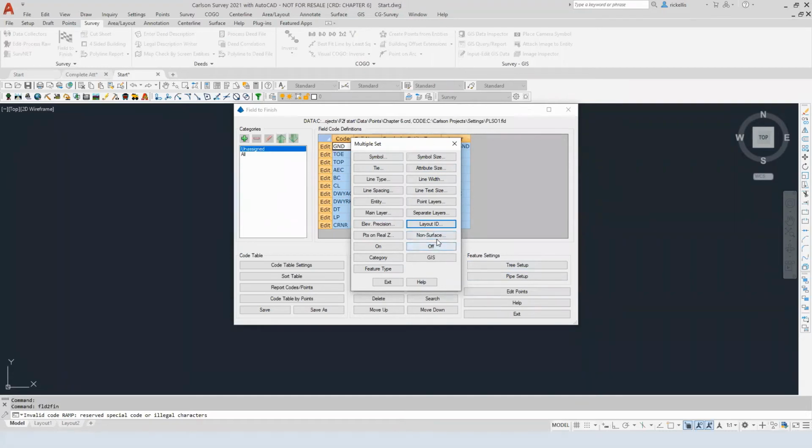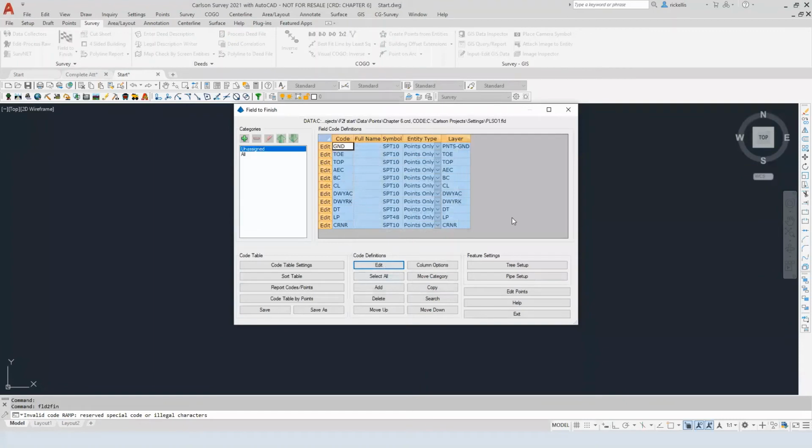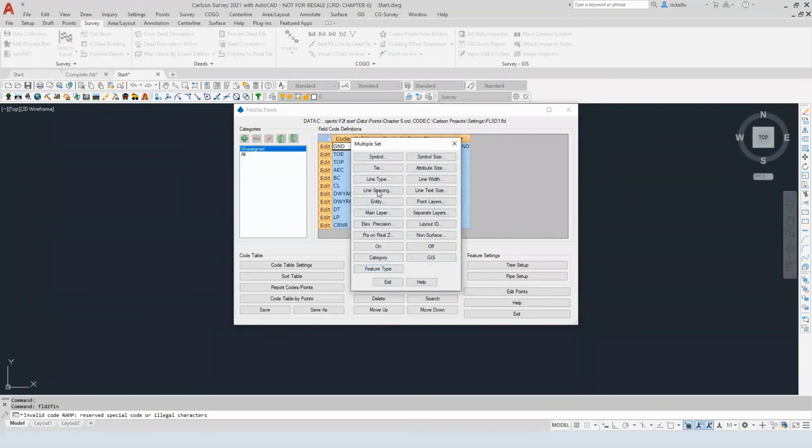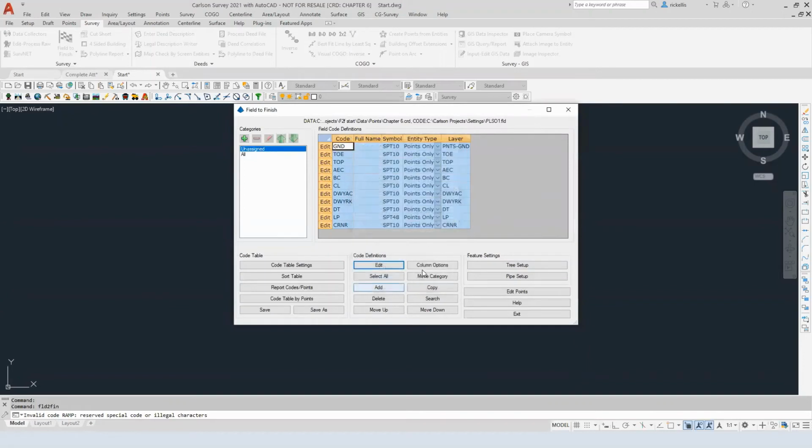Maybe they're on a non-surface or a real Z. I want to set that on all of them or something like that. We could do that. I'll just pick exit after that. You know, if I picked the main layer, I could put them all in the same one. I'm not going to do that. We'll leave it separate.